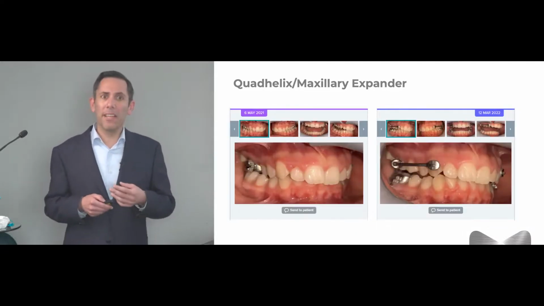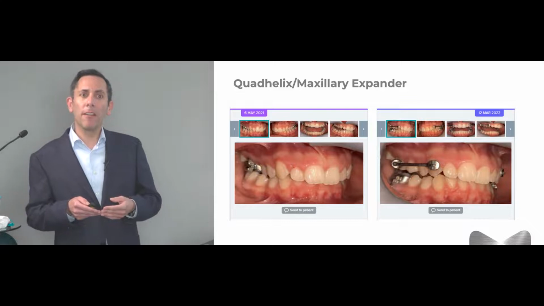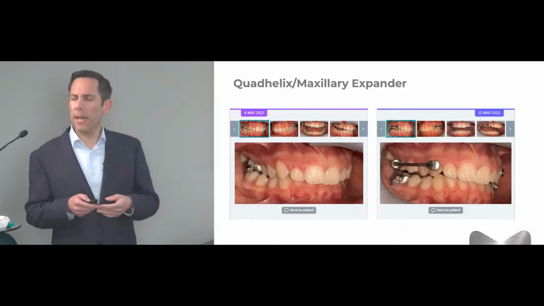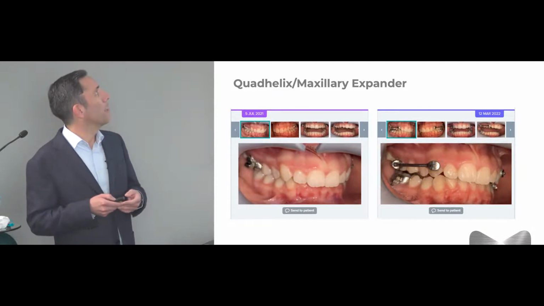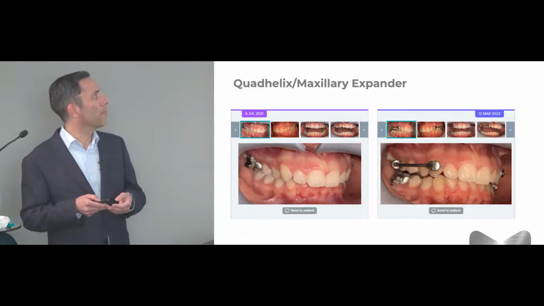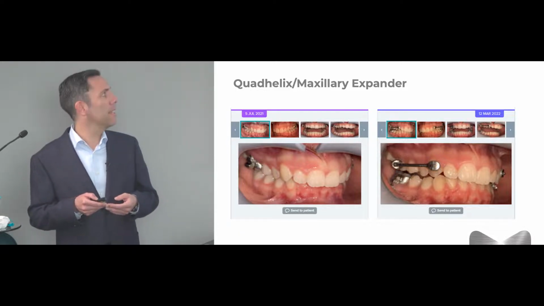So if we have a look at the case here, that was the case in May of last year, where you can see the crossbite really well. And in July of that same year, the crossbite was corrected. You see here very nicely with these scans how the correction was made.